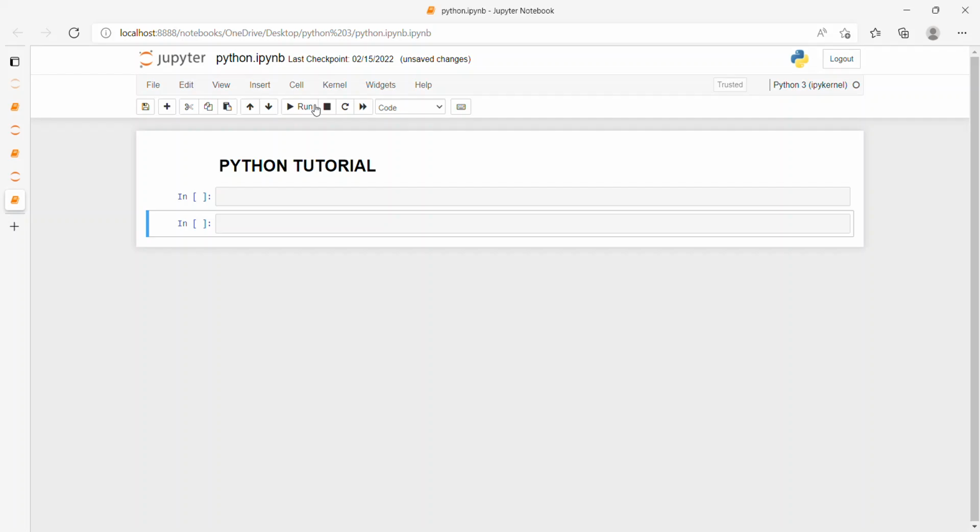And why only Python? Because the coding of Python is extremely easy to understand, to learn, and to rectify, because it uses English phrases like various high-level languages. So that's why we use Python.